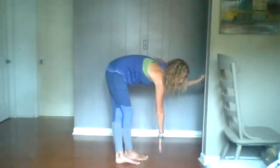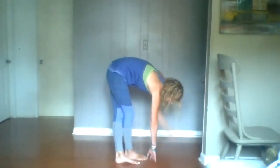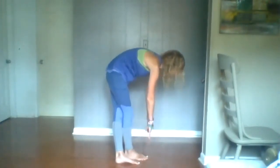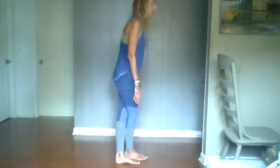Now round the back and reach further. So now you're rounded. You feel that stretch in the legs, maybe even the back. All right, roll up one vertebrae at a time. But you gotta hold on to the chair because your legs are crossed. So now you're gonna do the other side.